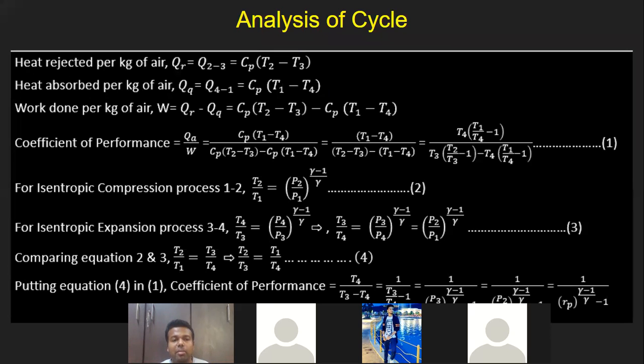For an engine, heat received is greater than heat rejected, because out of the heat received, the engine rejects some heat. But this is not applicable for refrigeration cycles, because in a refrigeration cycle more heat is rejected as compared to the heat absorbed. That is the reason why I'm taking heat rejected minus heat absorbed, because the heat the refrigeration cycle will reject is the addition of how much heat it will abstract plus how much work you supply.